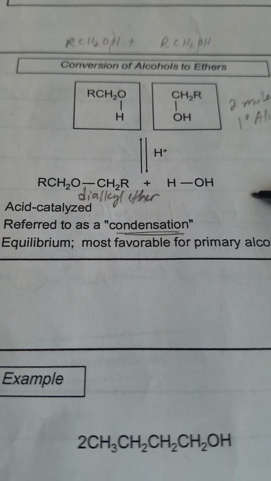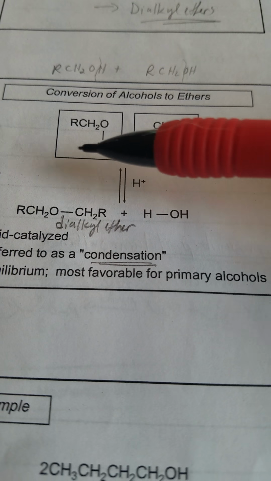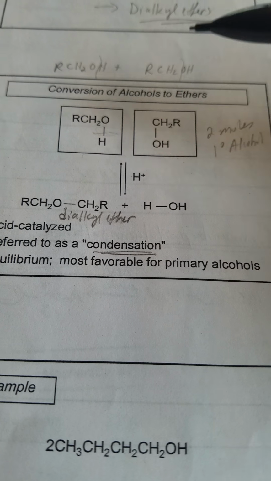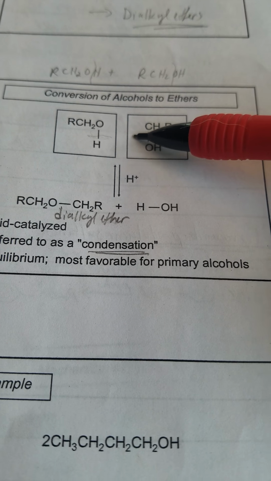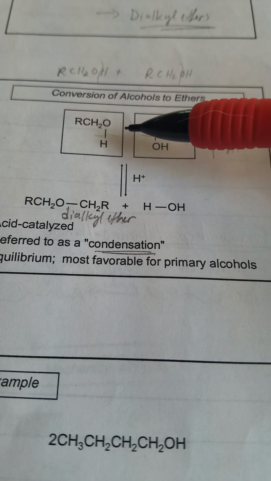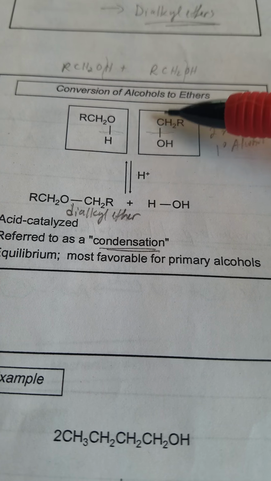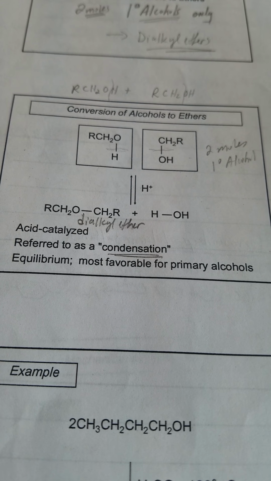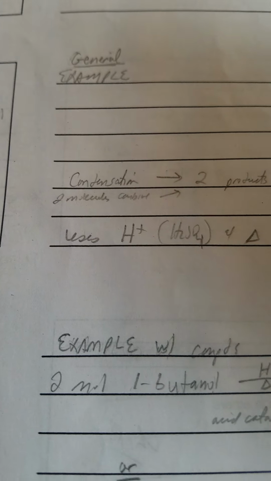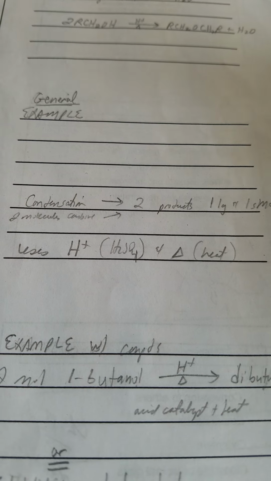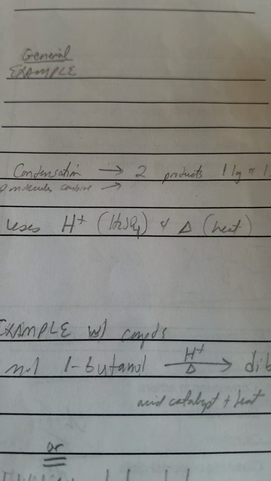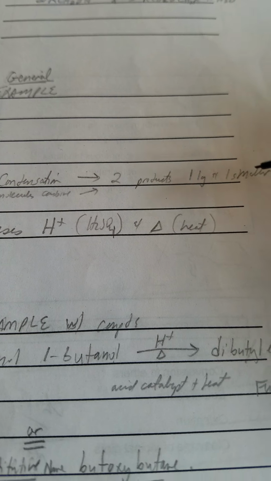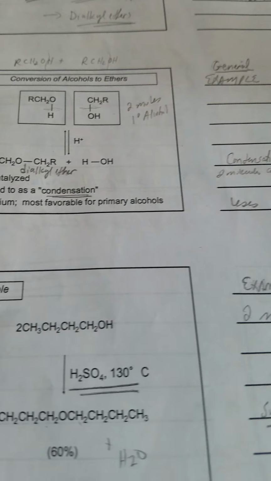So if we're looking in general at this, if these are my 2 alcohols, one bond is going to break here at the hydrogen. The other one's going to break at the OH group. That's going to give you your water, and then this oxygen is going to link up to the carbon of the other to form our ether. If you do a condensation reaction, which this is an example of, you're going to have 2 molecules or products breaking down to form one larger molecule. So this is an example of a condensation.